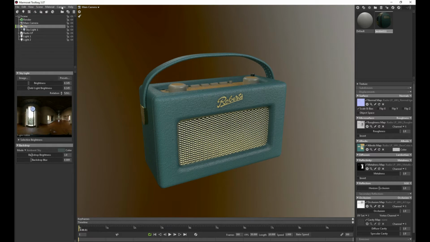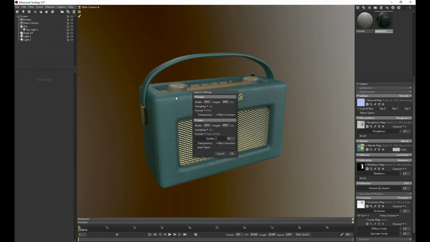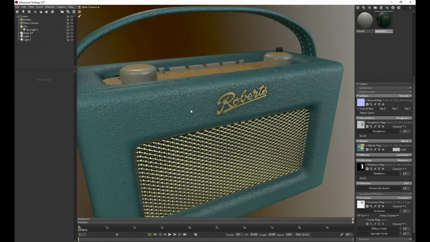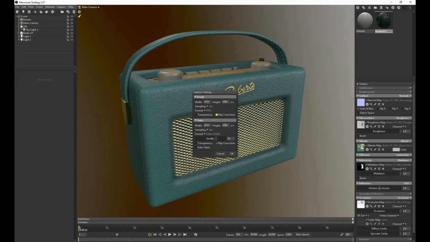So now what I'm going to do is just come into my capture, and I'm going to go to settings, and I want to make sure that my image is large enough. You can increase the samples. I'm just going to leave it at 16 for now. Change the output format, which is okay, and then start rendering out basically. So I'm going to capture, and then I'll just do image. But wait a moment, where's it going to go? Where is the output folder? Show output folder.